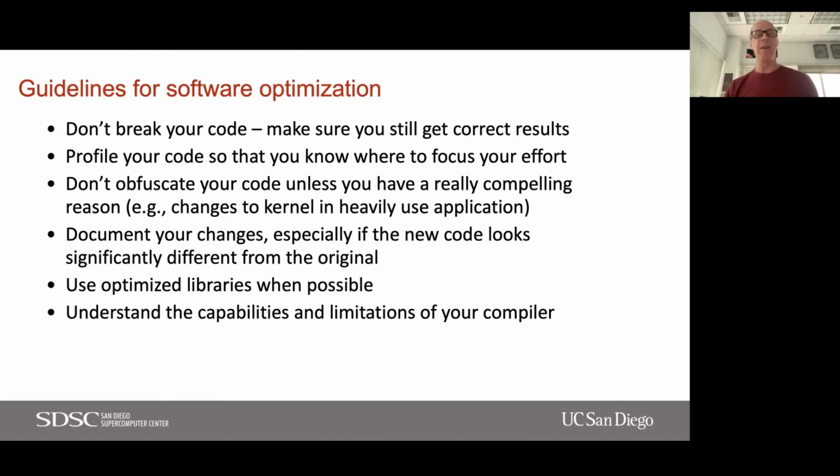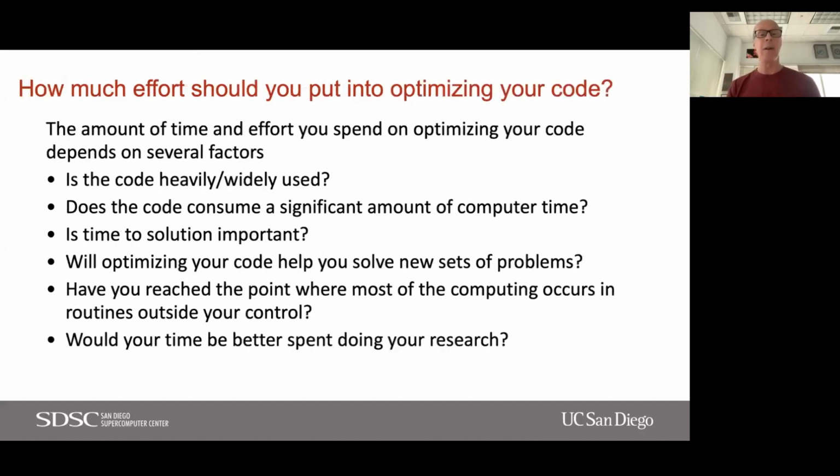One of the easiest things you can do to write fast software is to use the optimized libraries that exist whenever possible. Unless you, say, develop linear algebra solvers or eigenvalue solvers professionally, that is your career, that's what you do, you probably want to use a library that somebody else wrote. I'm going to say this is probably the easiest thing that you could do to get fast code. And then also, you need to understand the capabilities and limitations of your compiler. And I'm going to give a nice example of that a little bit later in this talk.